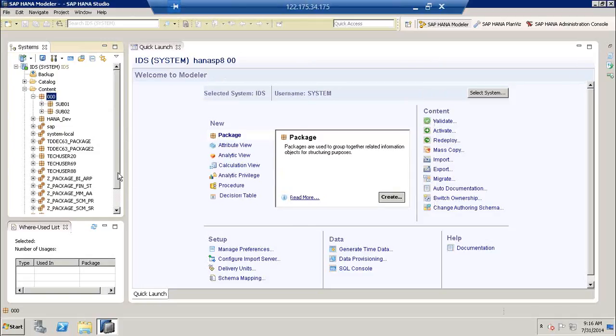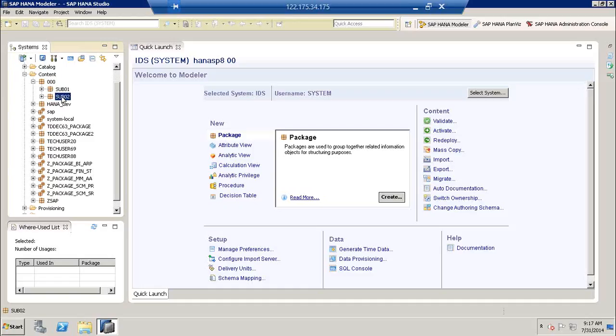Now, the primary difference between this package 000 and our Z package is that the subpackage objects look like they are part of that primary folder. In this example, 000 package contains sub01 and subpackage 02.